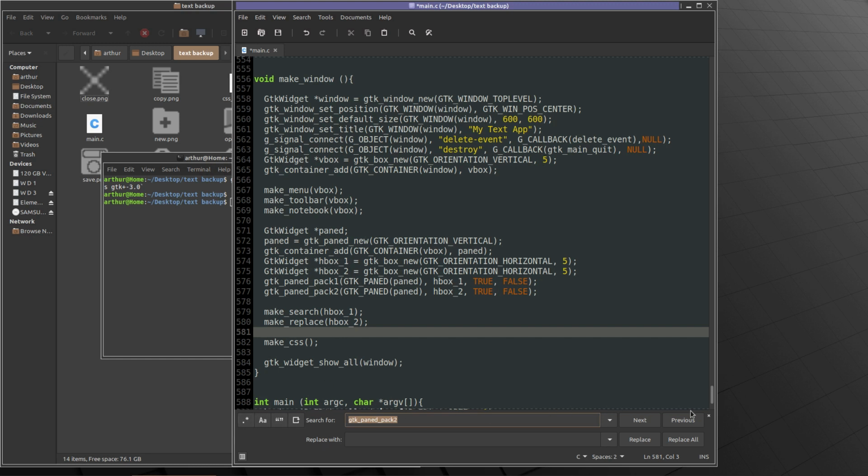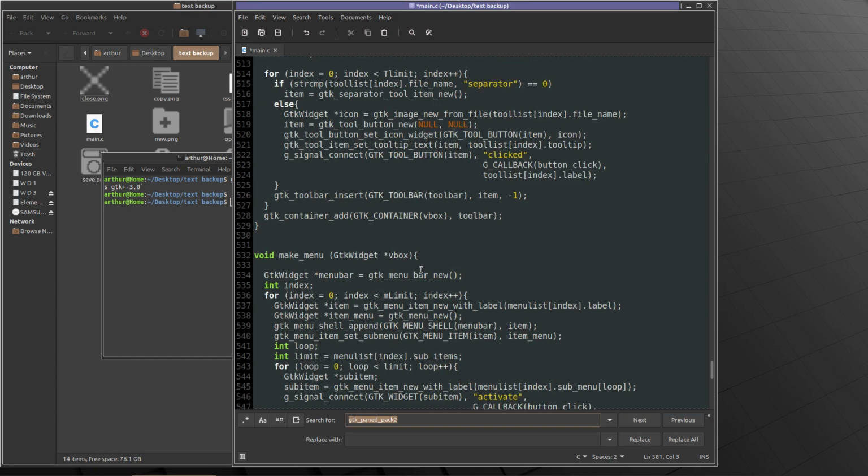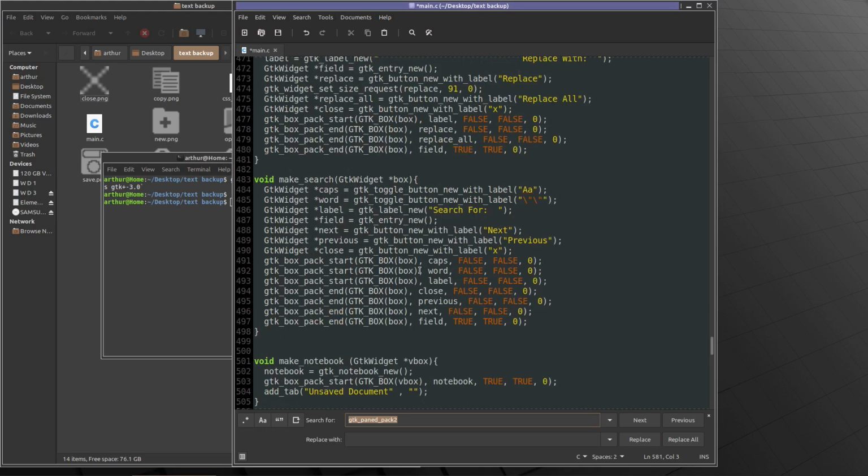That's what the buttons in the field are packed into. And I put the H boxes into the pane. And then when I make the search and I make the replace, I just pass the appropriate box for things to get put into. So that's up a little bit.